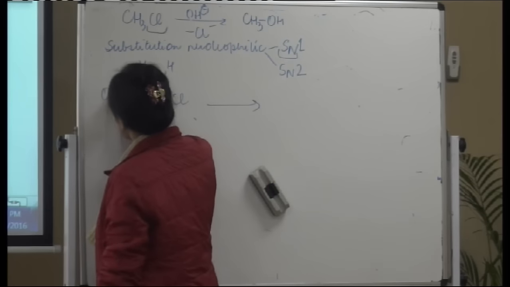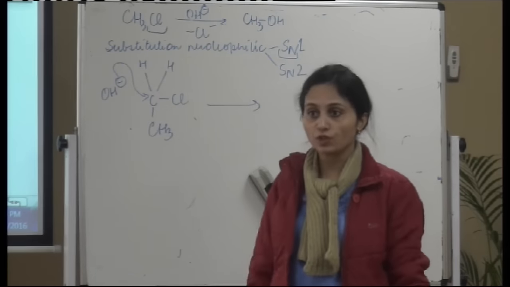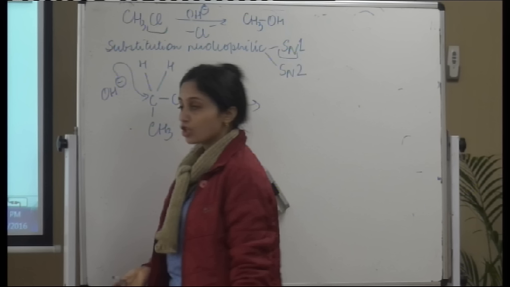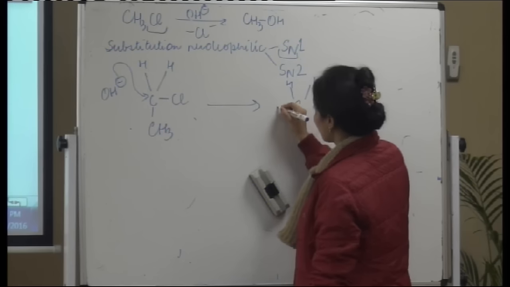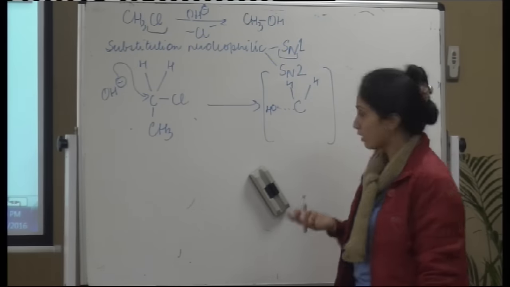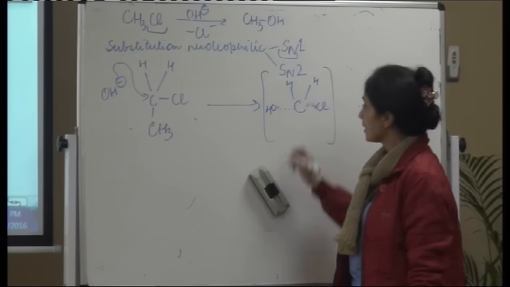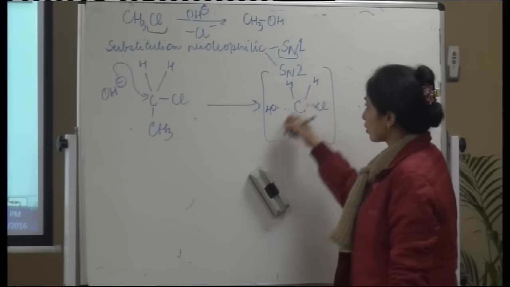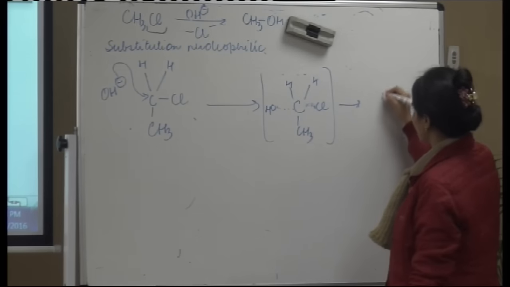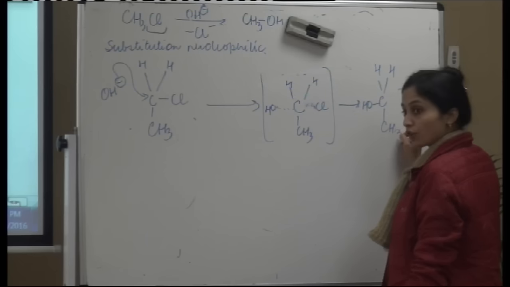So my OH minus can come in and attack from the position opposite to my leaving group. This nucleophile will leave and this nucleophile will come in. So I will have CHH, and temporarily say my OH is coming here. This is a simple transition state, and you have Cl, which is at the leaving state, so dot dot dot, and then you have CH3. Remember that transition states are temporary because they are highly unstable. So immediately you will get your CH2 and you will have your OH on the other side. So there is an inversion in the configuration this time.